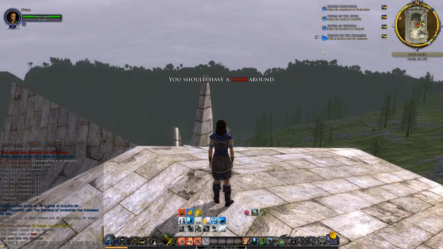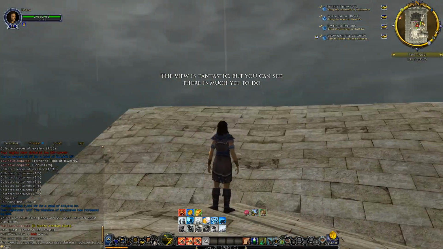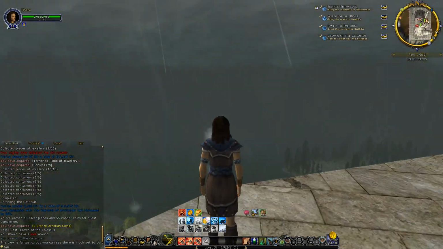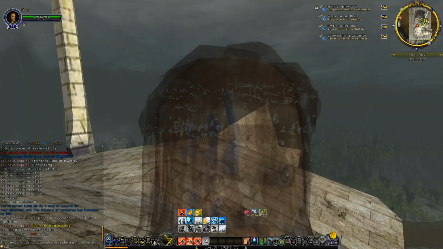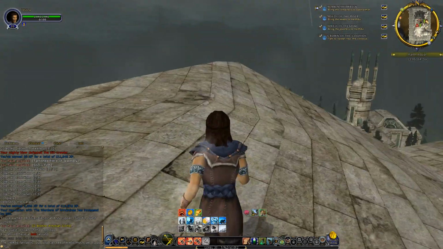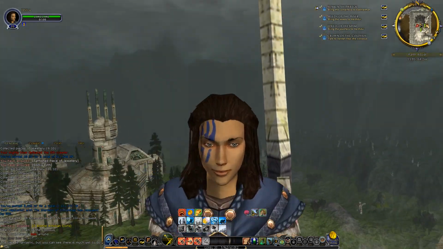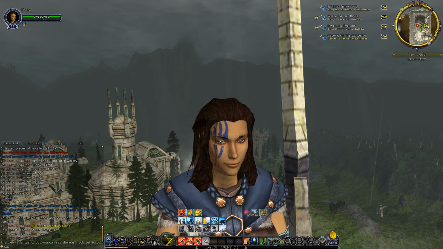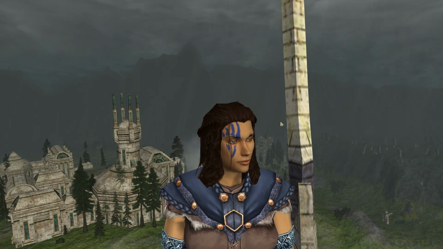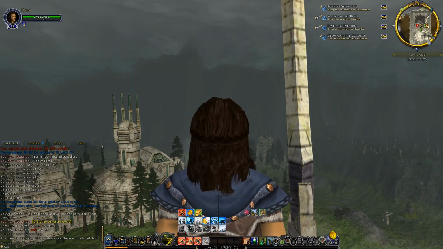So, here I am, up on top of the Colossus. I'm doing the look. That should be the screenshot of this episode. Oh, camera's being weird. Let me get to where there's something interesting in the background. And I'll do a look. I think that'll make a good screenshot, don't you?